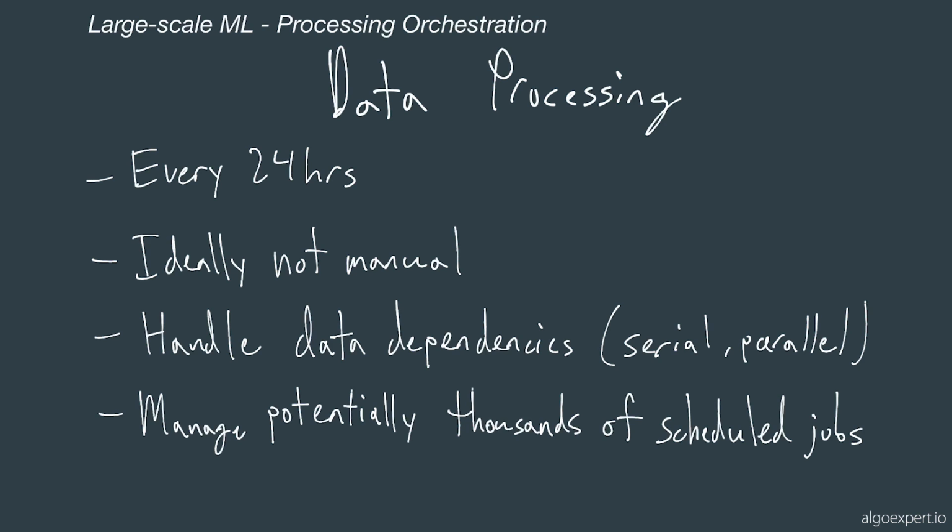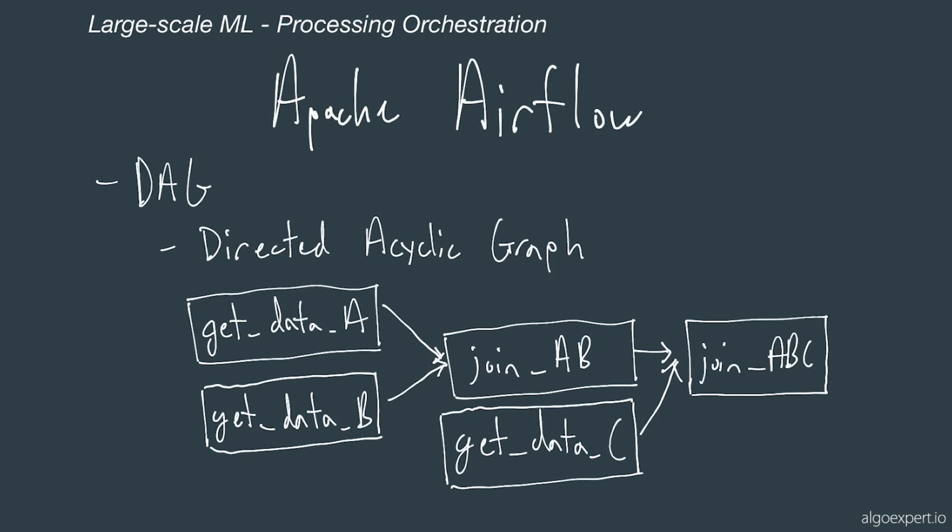We were talking about the different jobs that we wanted to run for a single model, but let's say we had an extremely large interface for customers: different product pages, different search pages, different home pages, things like that. In that case, we could potentially want to run thousands of these processing jobs per day, and those jobs could even depend on one another, which we'd like to be able to represent and make sure can be handled. So we're going to use a tool called Apache Airflow to manage this for us.